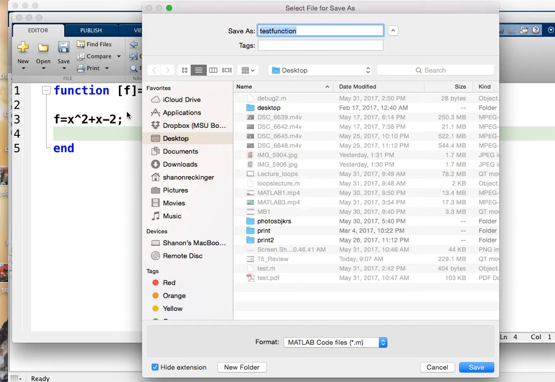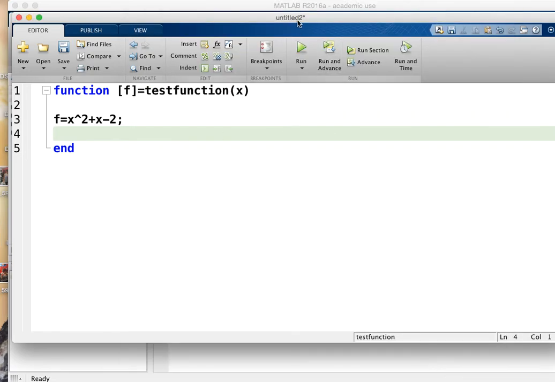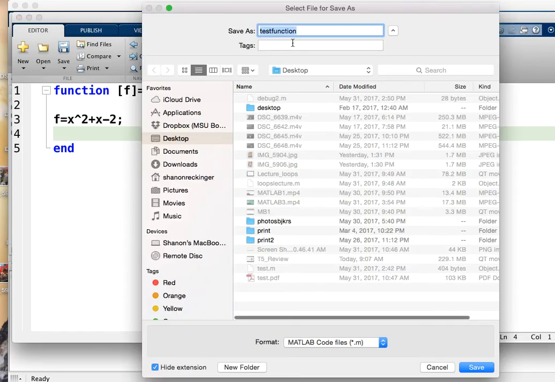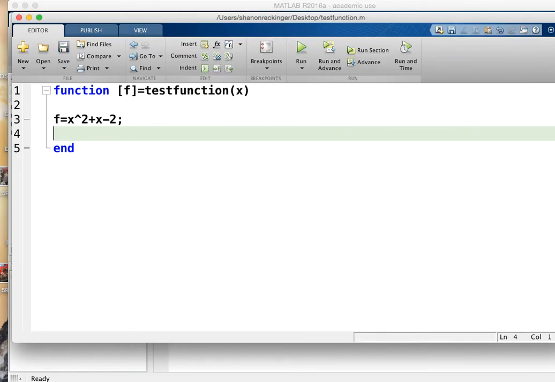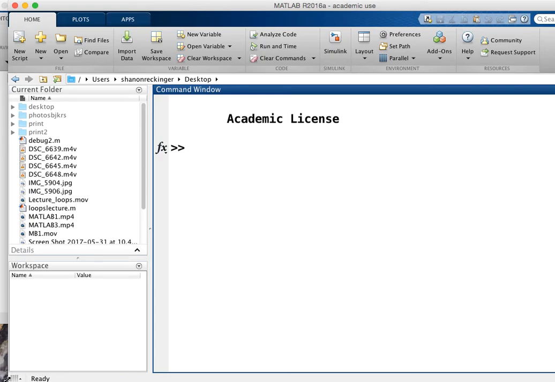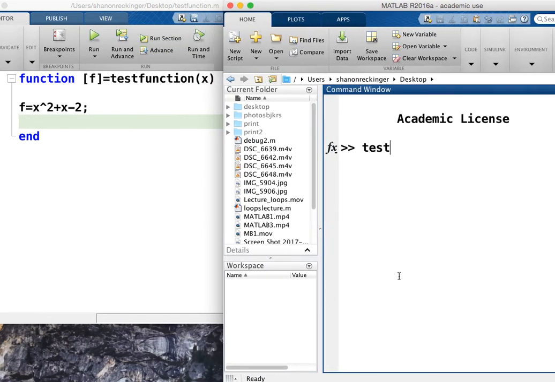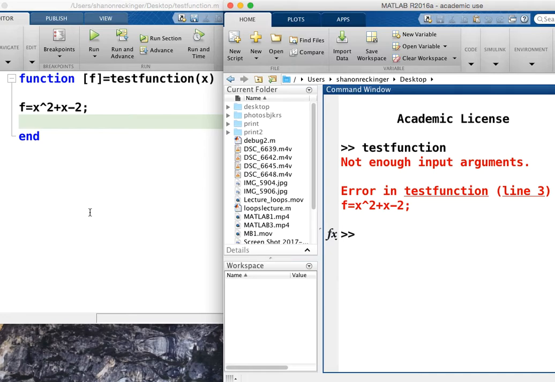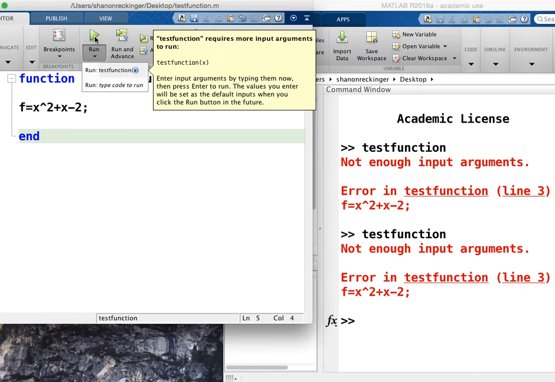So what you'll see is that when I start typing the function, I don't have it saved yet. And so if I save it, it'll by default suggest the name of the function. And so that's what you want to use. That's what I was saying. So I'm going to save this, and it has the same file name as it has function name here. And then what I can do is now MATLAB recognizes this just like it recognizes the script file. And so if I type in and find my function name, the difference now is if I try to run it, well, first of all, I think a lot of people get in the habit of just typing run.